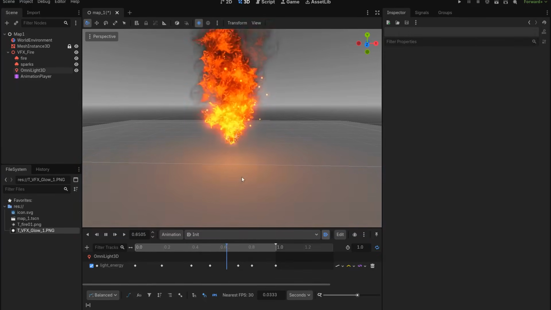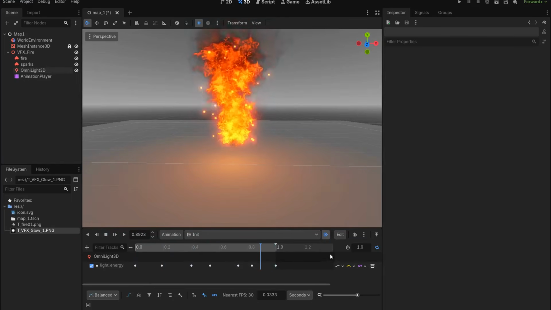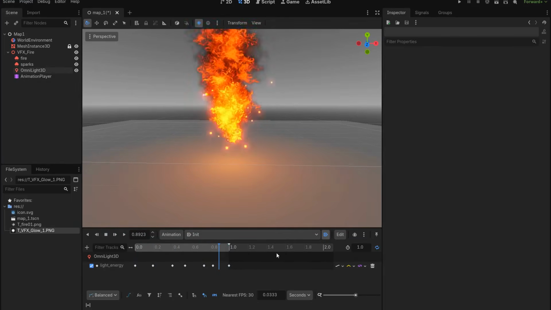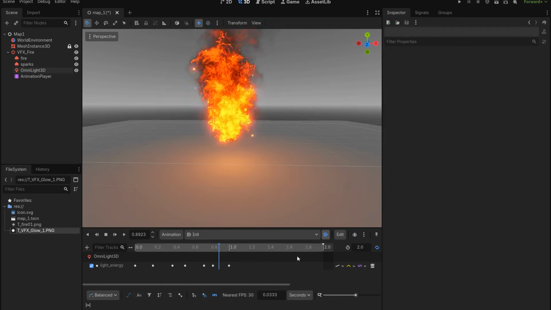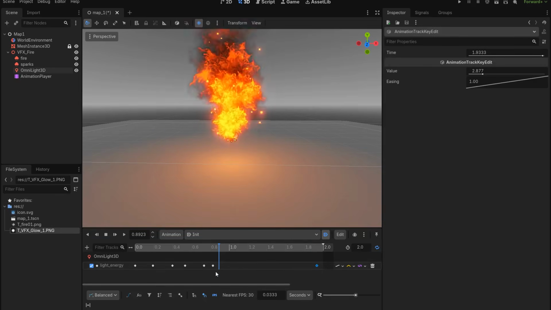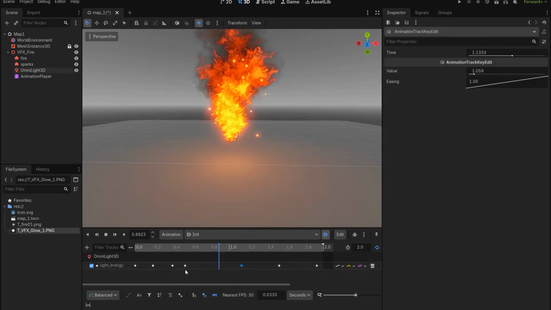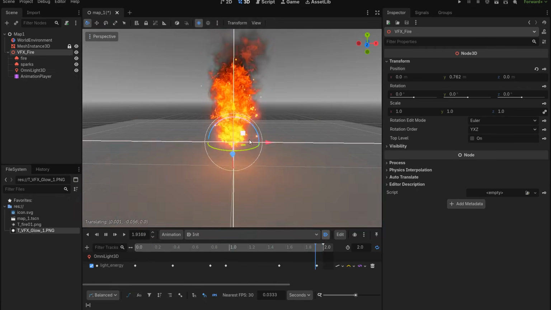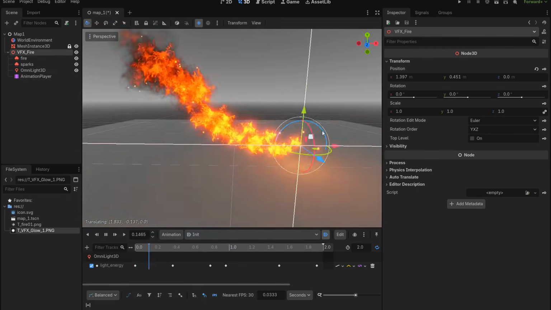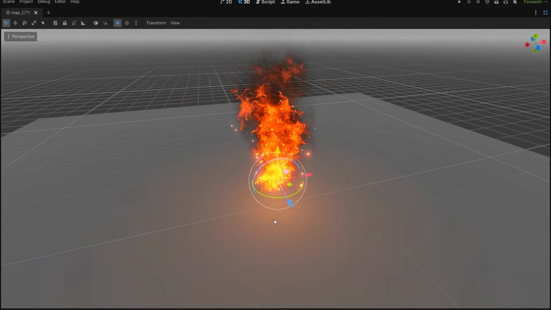Okay, maybe it's going too fast, so I will increase the length of the animation so I can play a bit more with the timing. Let's see. Oh, okay, I like this. This is much better. So that's essentially it, guys.